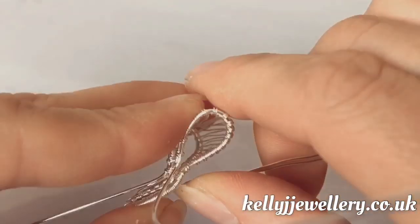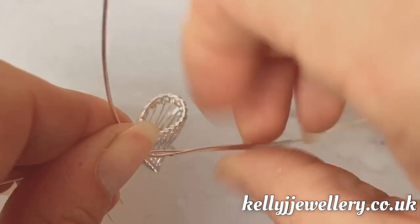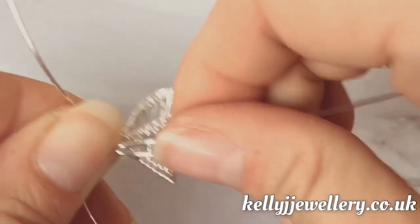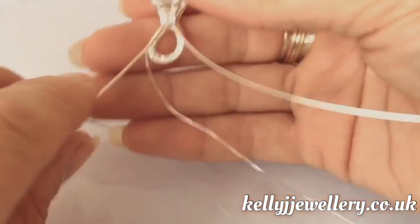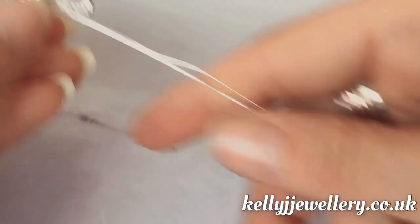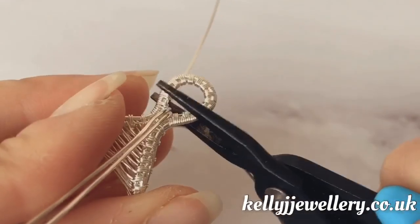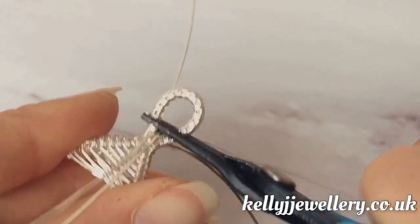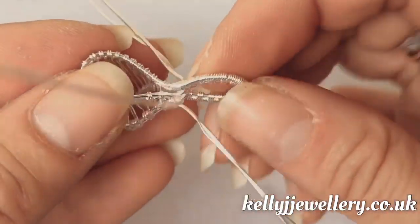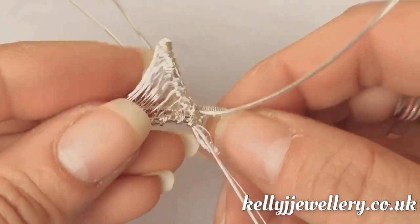We're going to bend these wires around to the back, straight up. My wires have crossed over a bit there. So we've got a little bail with a loop on the back. It is bent again. I'm just going to bend that back. And those two wires from the front go straight through the loop and up the back.